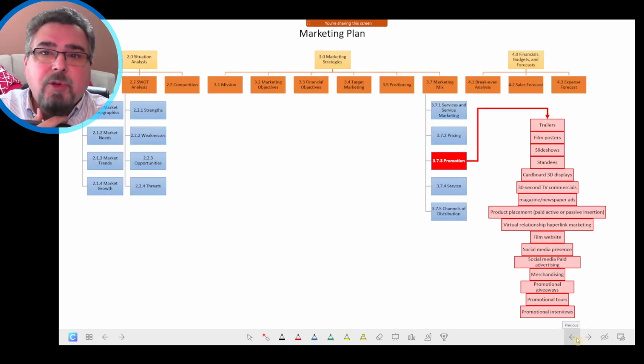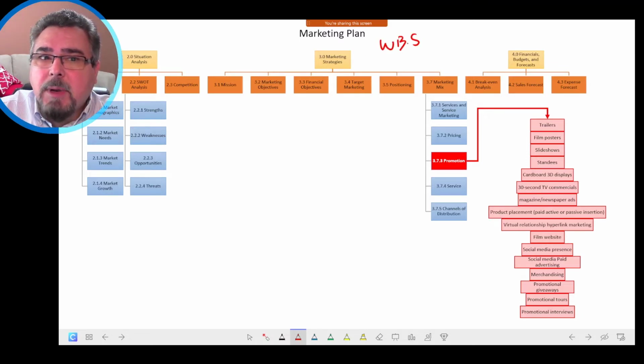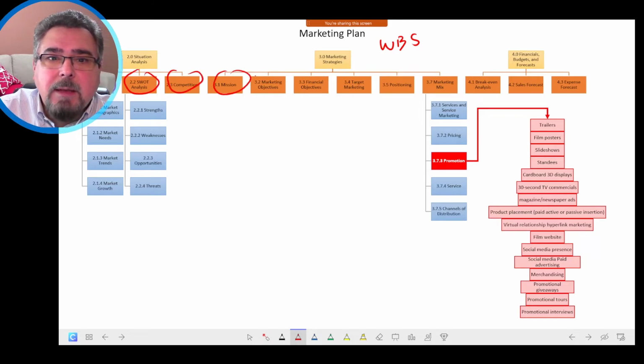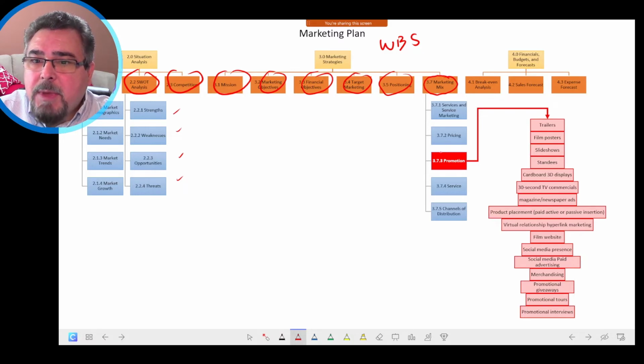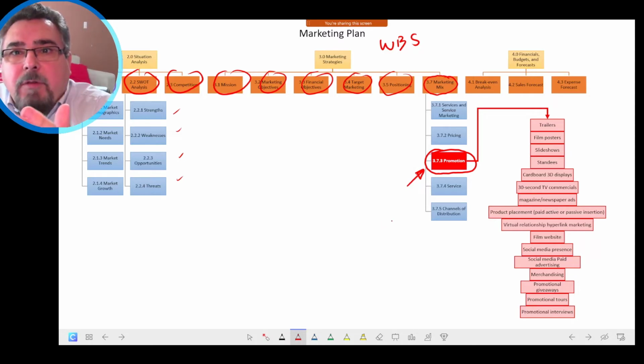So let's suppose here that we have a WBS for that marketing plan. So we have several deliverables for that marketing plan. Several deliverables and sub-deliverables. And here we have another called marketing mix. And within marketing mix, we have one deliverable called promotion. And in that promotion, we have sub-deliverables.